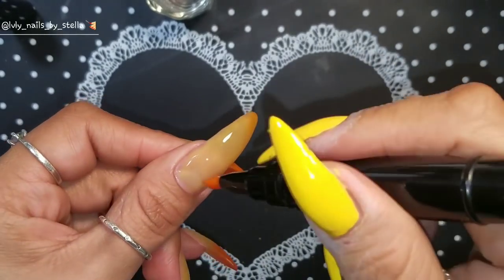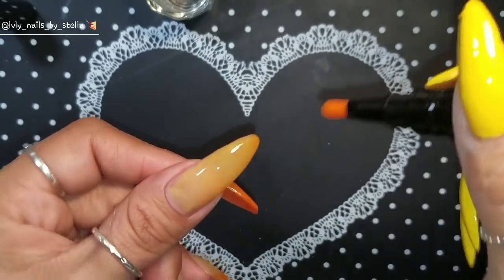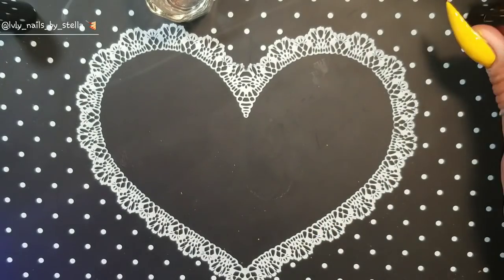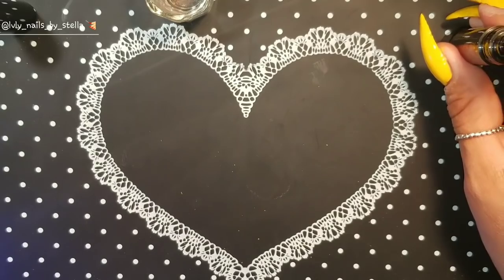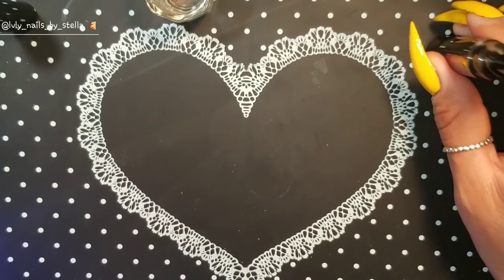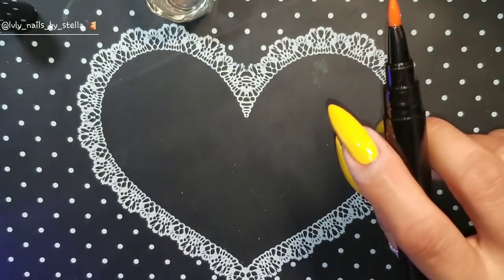So again, this is my second coat. It depends how opaque you want your nail. I have the clear polygel, so it's pretty see-through, and you're going to need more of this. But you decide how many coats you want.